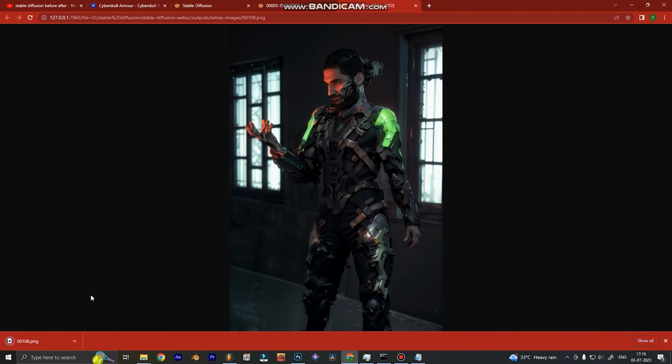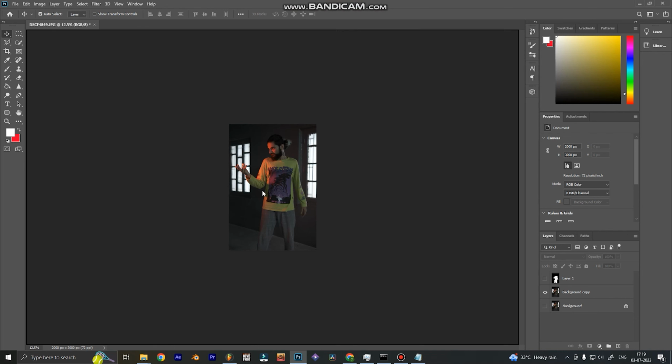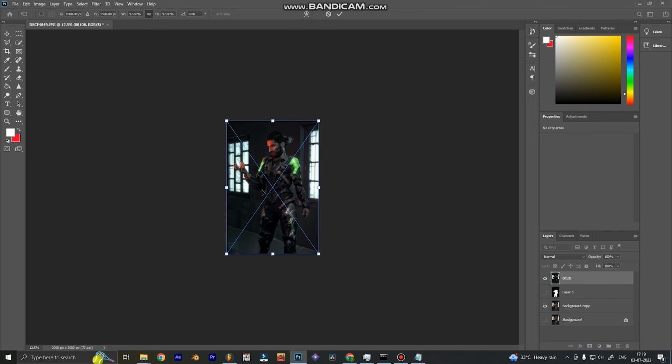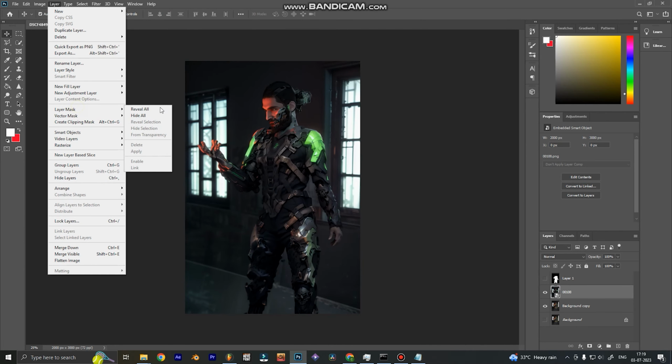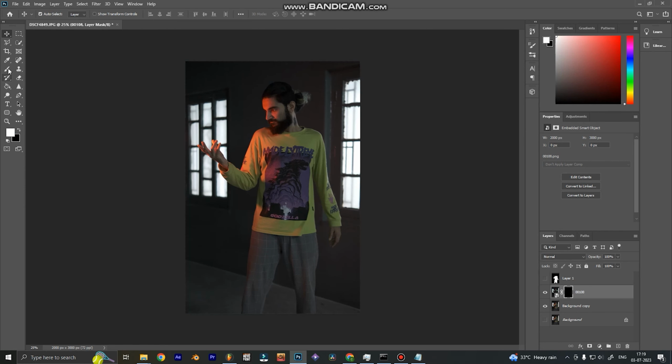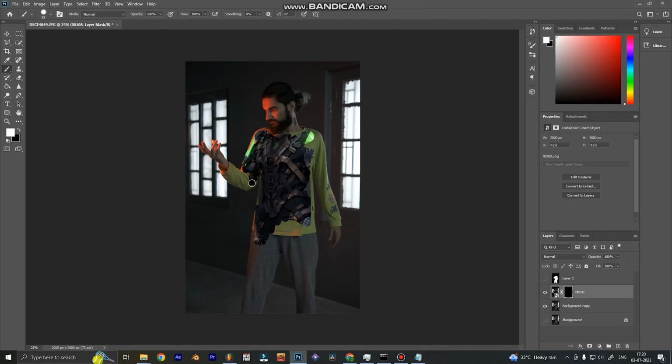So in order to fix this, we take this photo to Photoshop. And then we go to layers, layer mask, hide all, use the pen tool to keep revealing the portions that we want and not revealing the portions that we don't want. And doing so, once we keep the outfit and delete the imperfections, once this is complete, the final output that you're gonna get will look something like this.